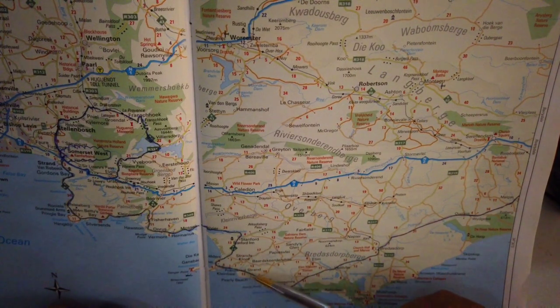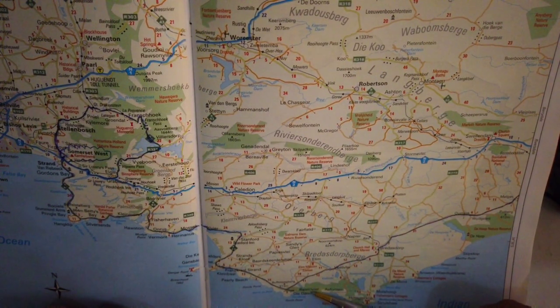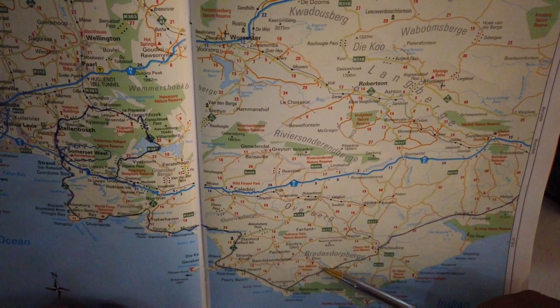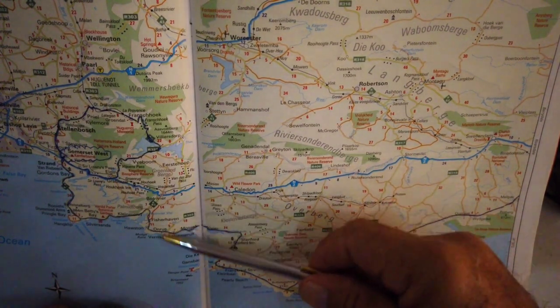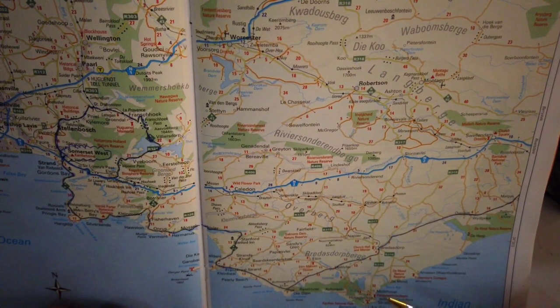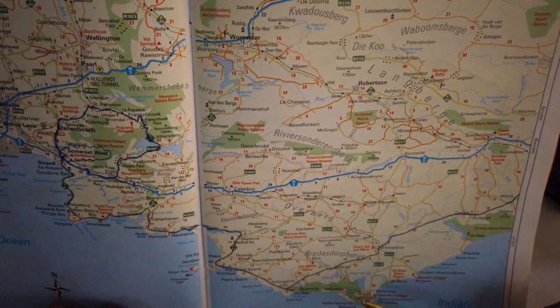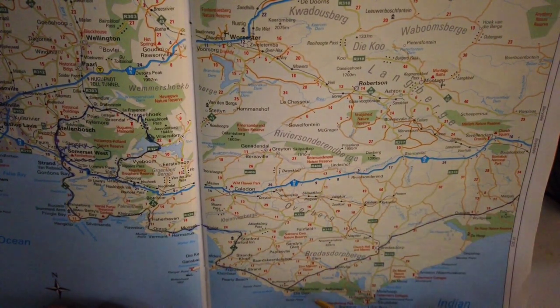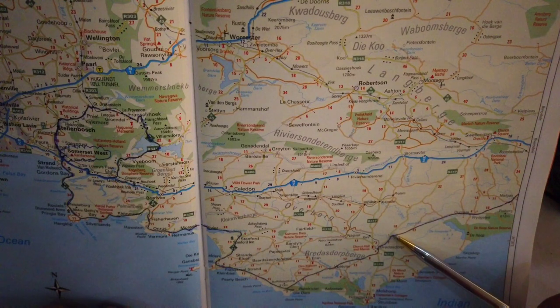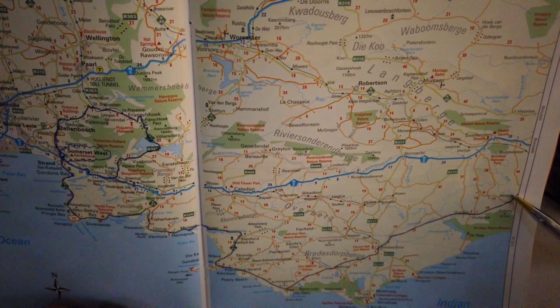From Gans Bay, Franskraal, follow this route all the way down to Ratel River, the dam, and then we have to cut back into inland. Now, this area is one of the so-called breadbasket areas of South Africa. Very intensive farming, grain, cows, sheep, very, very beautiful area. We will then follow this gravel route, 220 or 250 kilometers to Bredasdorp, 20 kilometers asphalt, and then back onto the gravel road, heading to Malgas.